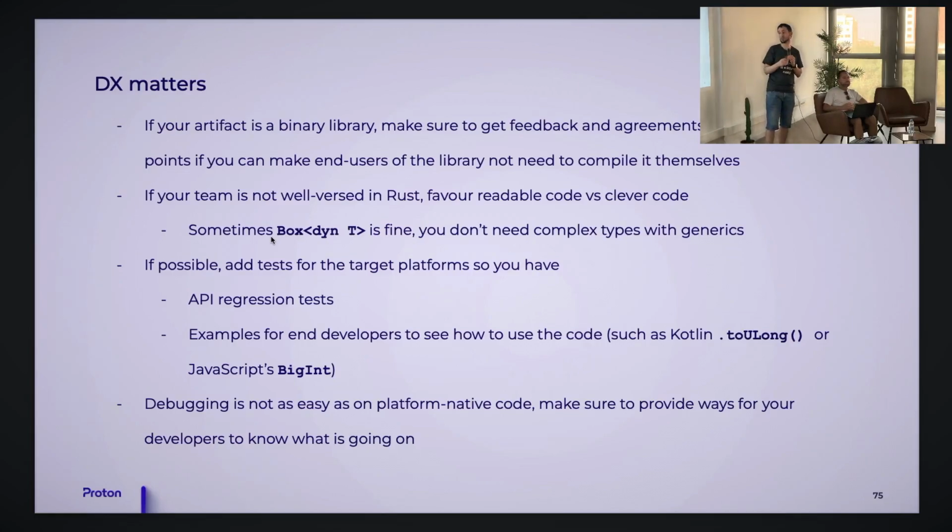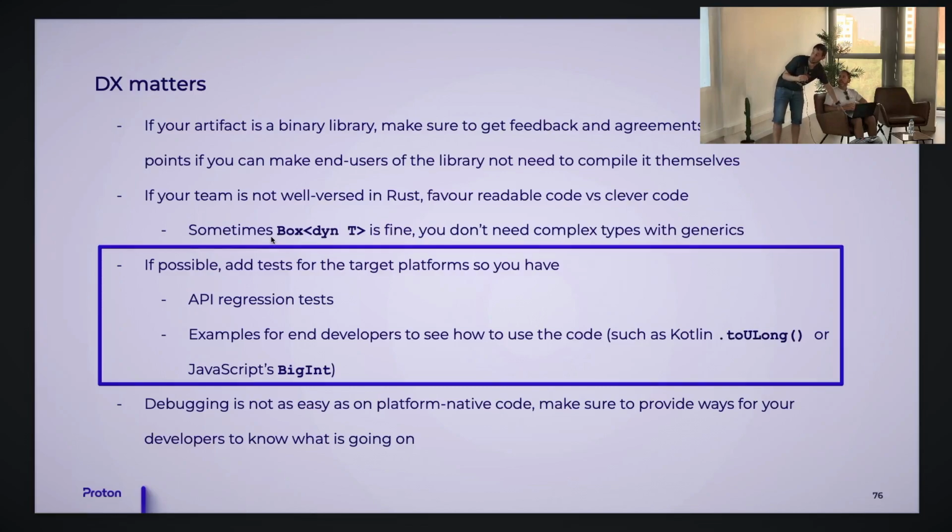So make sure to provide ways for your developers to know what's going on, be it by dumping information into the file system, running prints, implementing some kind of logging system, but make sure that they can know what they did wrong. Returning errors is fine, but if we can decorate these errors with some information that is not something like serialization error, but you can print something like, hey, in this JSON, I am missing the challenge field, let's say. It would be really helpful for them, for knowing what they did wrong, and for you in order to fix it or add a test for it.